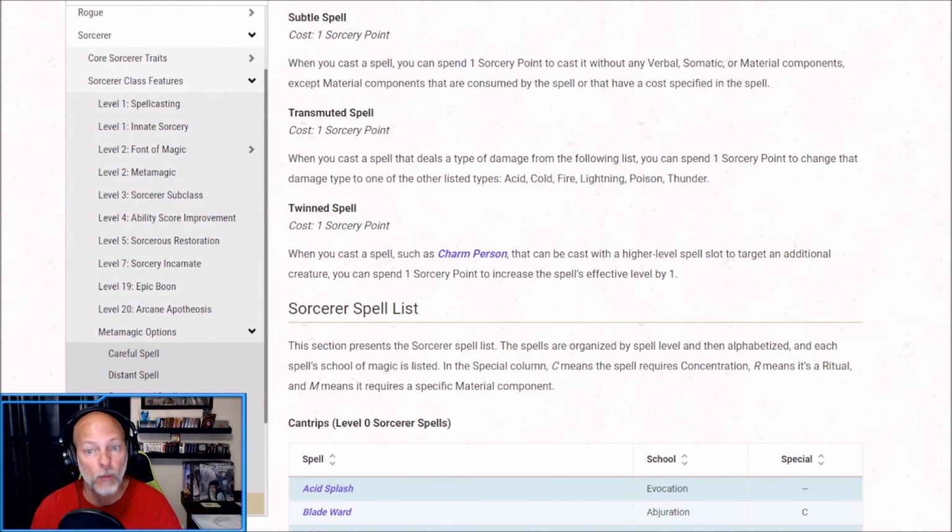Whenever we cast a spell, we can spend 1 sorcery point to cast it without any verbal, somatic, or material components, as long as the material components are not ones that are consumed by the spell. I've always loved the Subtle spell as far as being sneaky with our spell casting, so no one can tell that we're actually casting a spell, because again, you're not using any verbal or somatic components.